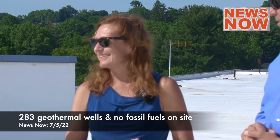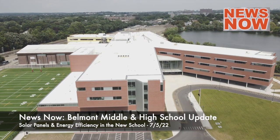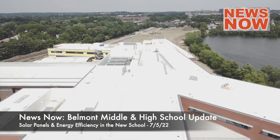And any other sustainable features that we have in the building? There are actually quite a few other features. This building is designed not only to be capable of being a zero net energy building — that's what ZNE stands for — it's also going to be a LEED certified building, which is Leadership in Energy and Environmental Design. We have a lot of other features baked into the design: an efficient mechanical system, 283 geothermal wells, no fossil fuels on site. The little roofs over all the windows are intended to block some of the sunlight — those sun shading devices are functional, not just decorative. We also have a high performance building envelope contributing to overall energy efficiency.